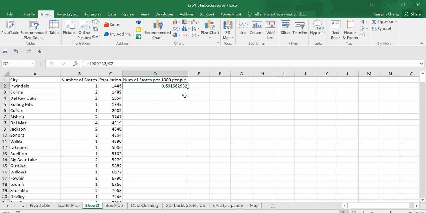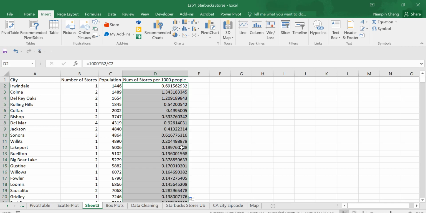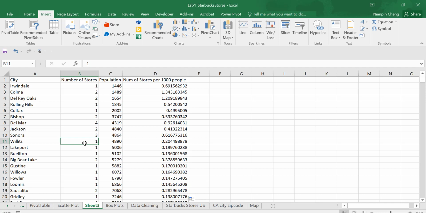And then we copy the formula. You can either just drag, or the easiest way, right click, you double click, and then it automatically copies the formula. So for example, this is number of stores divided by population and multiply 1,000.